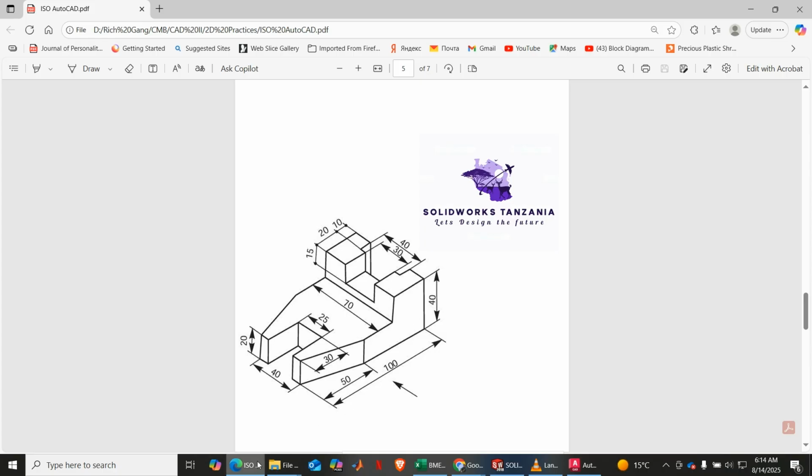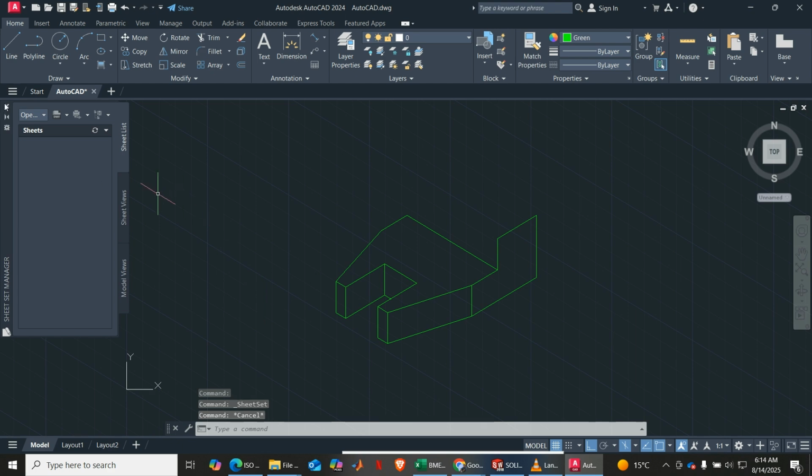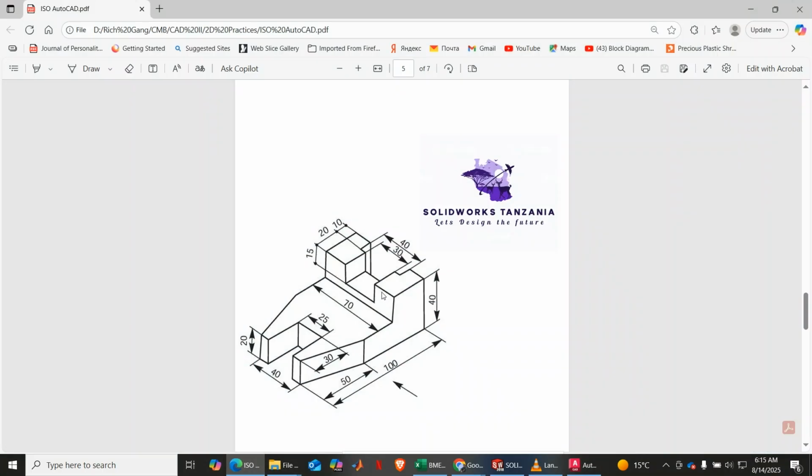10, then okay. So top view, so Control E, Control E, Control E. Okay, line. Ama unaweza uka press F5 ama unaweza uka select pale hapa from here to change the cursor orientation. So from here this way 20, enter, this way 20, enter, this way 5, enter, this way 10, enter, and then this way 15, enter, enter. Marvelous.